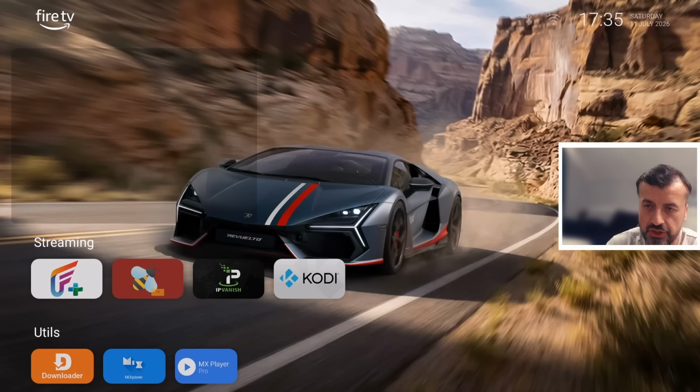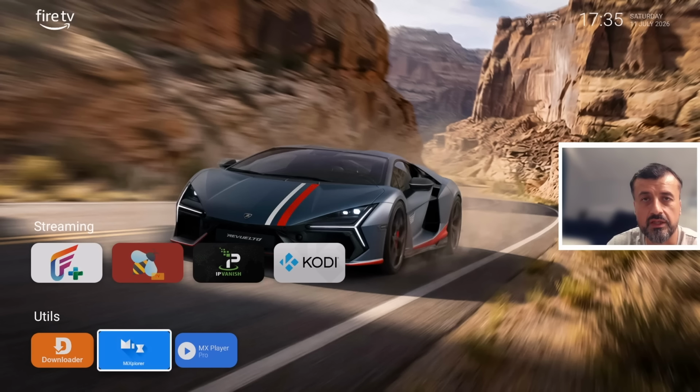Now in this demonstration, I'm using the Wolf launcher, but of course you can use any launcher that you like. I know lots of you like the Project Ivy launcher. You can use that, or F launcher, or the ATV launcher. You can go ahead and use any of them. And remember, this process doesn't replace the Amazon launcher. It's just redirecting your home button so it loads something else. So super easy to undo. You can always go back to the stock launcher.